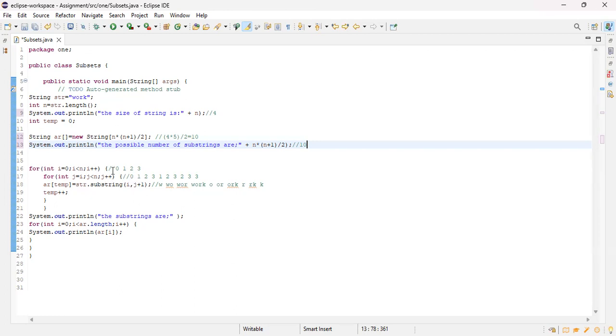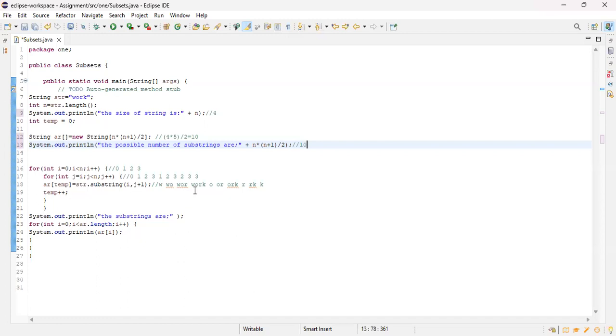So this will give another combination, and this array is equal to str of substring. The substring is always for breaking the strings. In what way we are going to break the strings is, first I have to display i and then j plus 1. So j is nothing but j is equal to i.